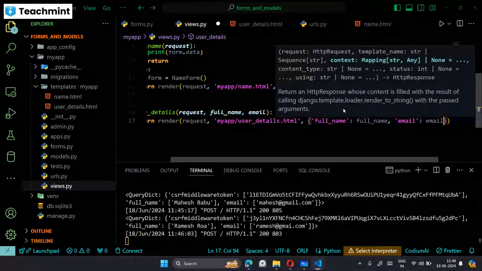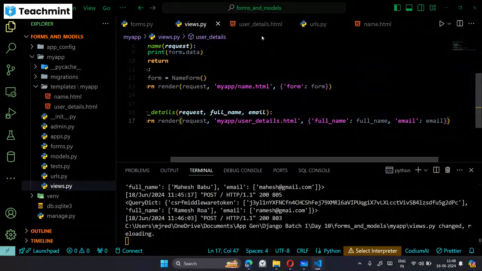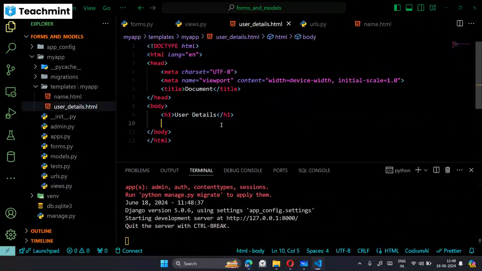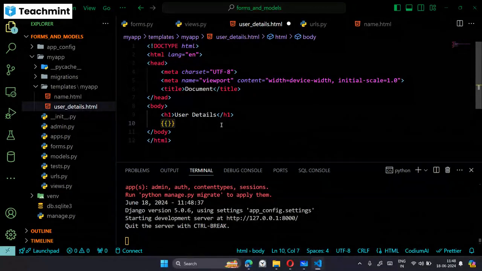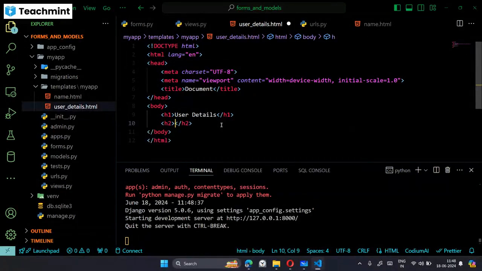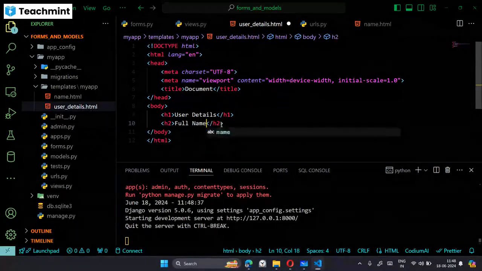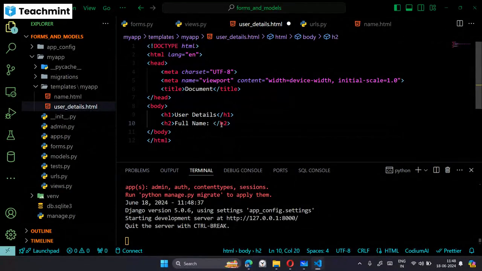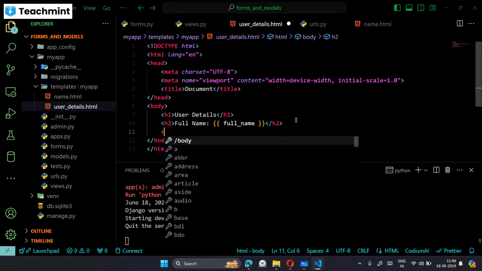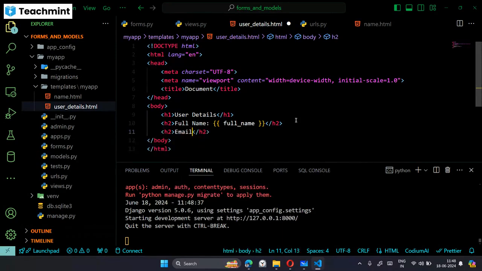Okay, so this is the data I'm sending to this page, and I will try to print that data here as email, which is the data that we read from the tags. Next one is email.